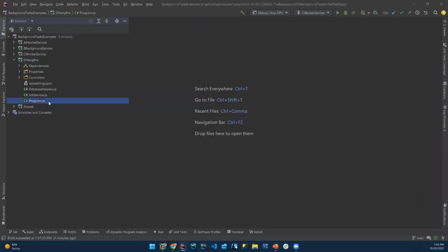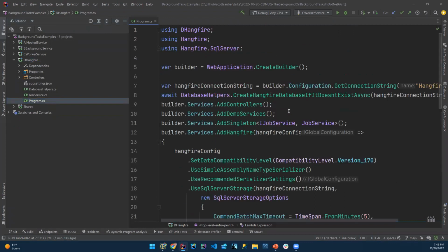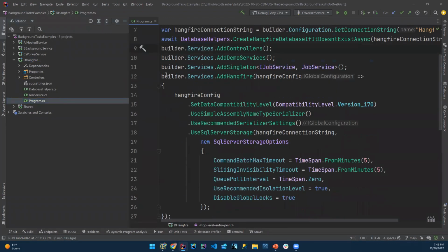So if I crack open the Program.cs now and take a look at what's going on here, the thing I want you to focus on to start with is line 12. You can see it says services.AddHangfire, and then there's a bunch of configuration options. These are really just some options out of the box. I'm not going to get into the nitty-gritty details of these, but you can see right here, I'm saying, go ahead and use SQL Server.